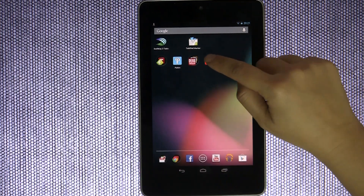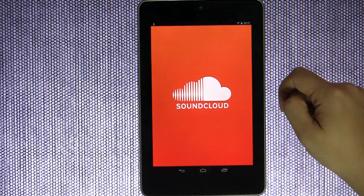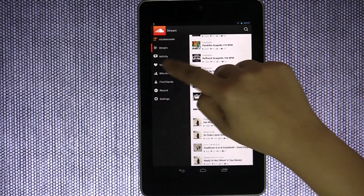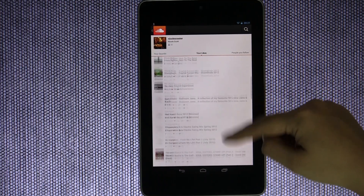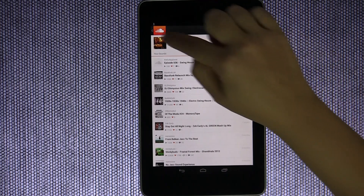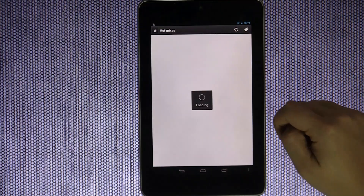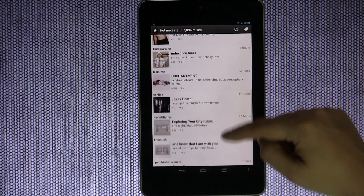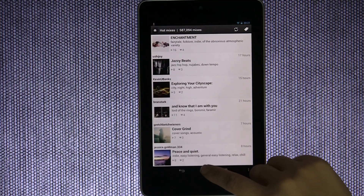What about listening to music? Hit the headphones icon and it will show you all of the music loaded on the tablet. If you want to stream something, I am totally addicted to SoundCloud — I've followed some different people so I get their new streams and mixes, and I go back often to listen to stuff I already know. For discovering new music, 8tracks is actually my favorite — it quickly determines your musical trends and you'll start to discover really amazing mixes. Those are the two I would definitely recommend.